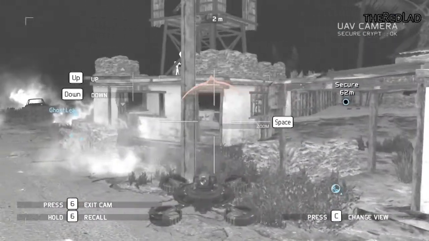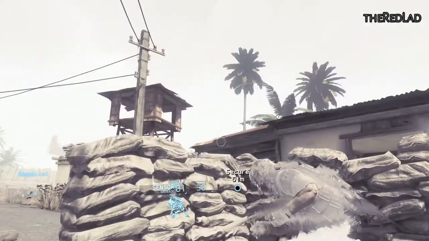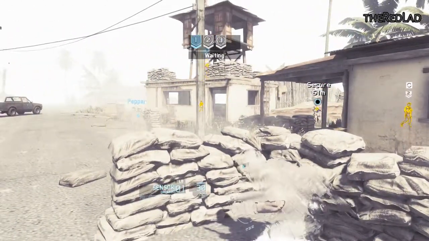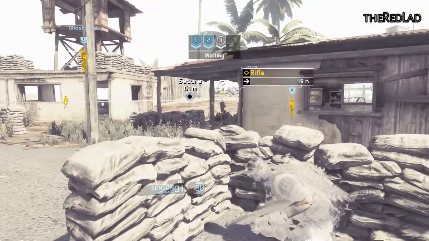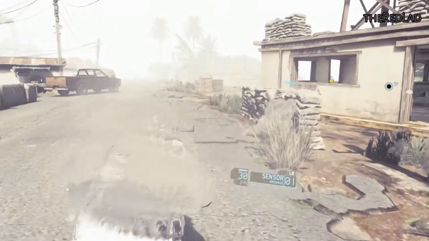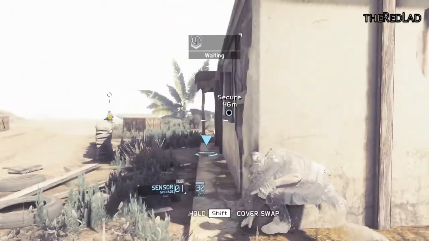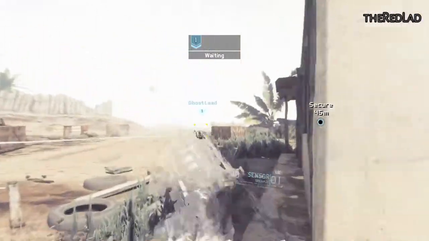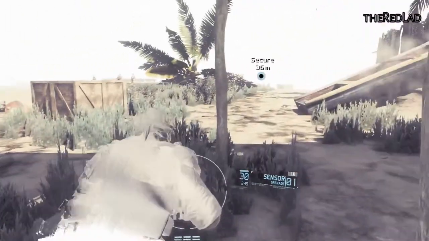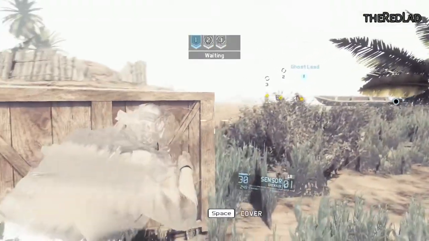Drones up. Sensor wrapped. Second target. Ready to fire. On you. On you. Open fire. Moving. Watch it, they're looking your way. Everyone's kind of bent over and skipped. Ready to fire. Already marked. Kill confirmed.